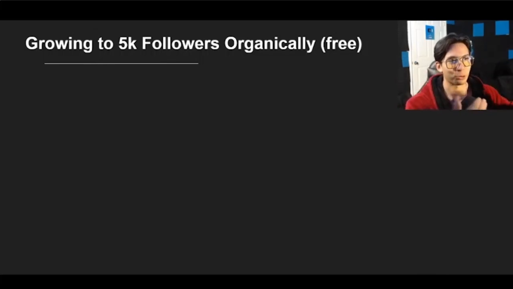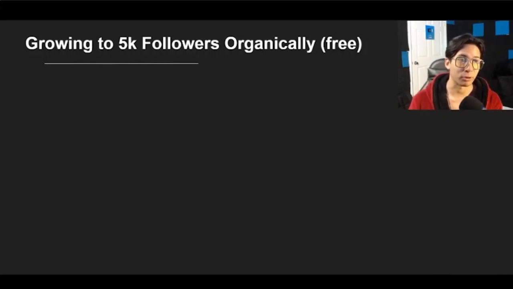in the course. In order to actually do that, though, you need an account with 5,000 followers over the age of 18, like we talked about, and also in the US or the UK. And I think there's a few other small Asian countries that you can do this in. But the main point is you need a 5,000 follower account, and that is the hardest metric. That is the hardest thing to really accomplish here. But we're going to break it down A to Z, and it actually is pretty simple once you watch this.